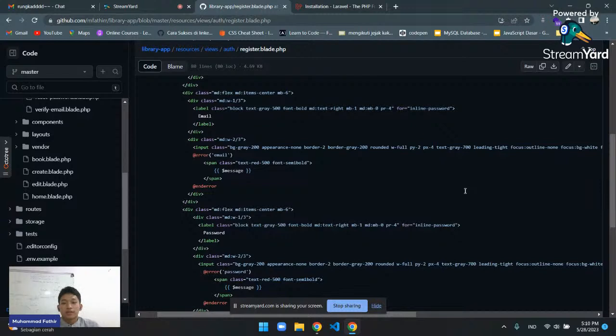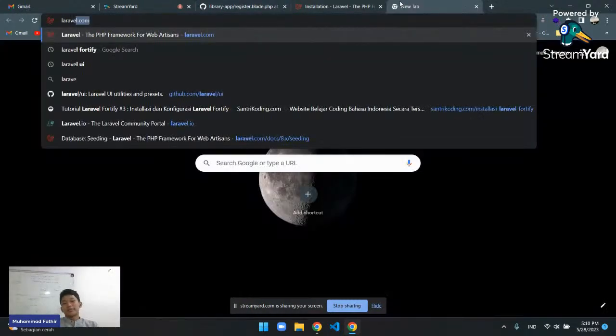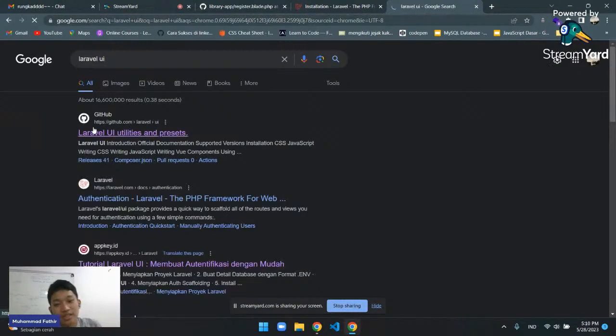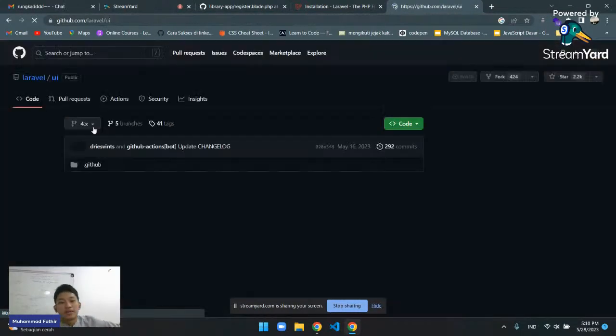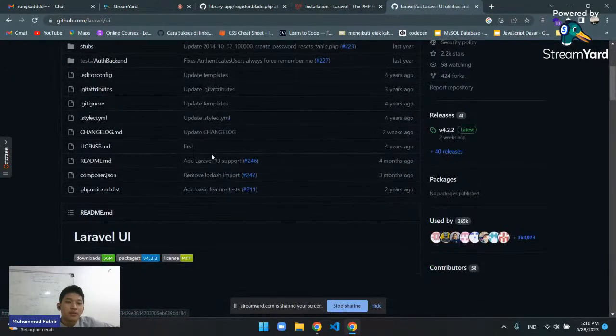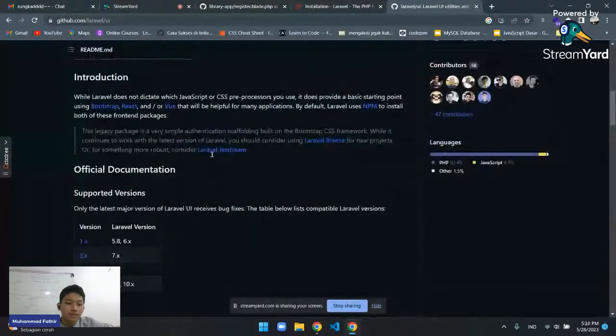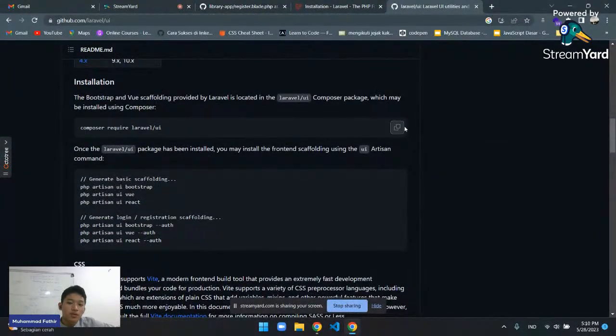So I think we have to start using Laravel UI because I think it is complex. And yeah, let's use Laravel UI. I don't know how long it is, but Laravel UI makes our code more simple. So you can just go to github.com/laravel/ui and then composer require laravel/ui.